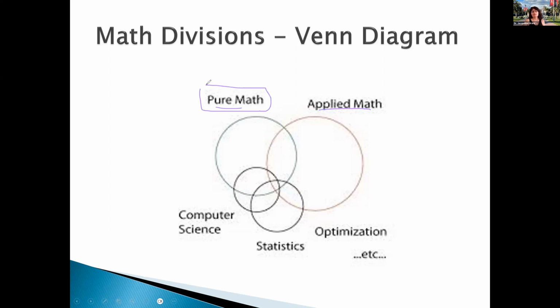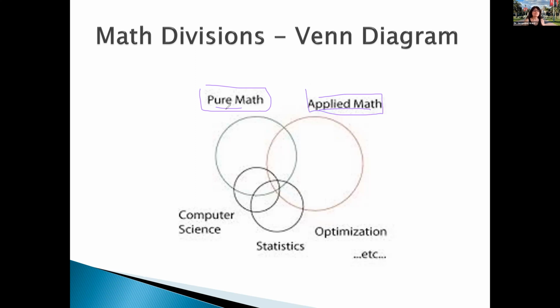And pure math was really the dominant, kind of only, branch of math up until about World War II, when all of a sudden we really needed to focus on our national security and being more competitive as far as creating bombs and technology and engineering for planes and tanks, and also cryptology, to encrypt our communication and things like that. So, all of that gave rise to us starting with a particular problem that we wanted to solve and developing the needed math to solve that problem. And that, my friends, is applied math.